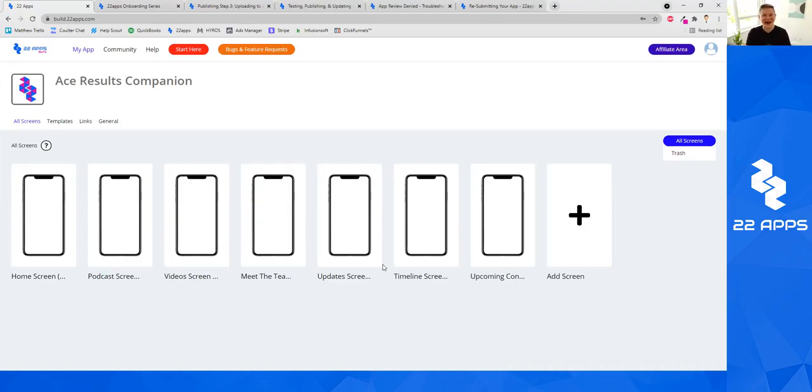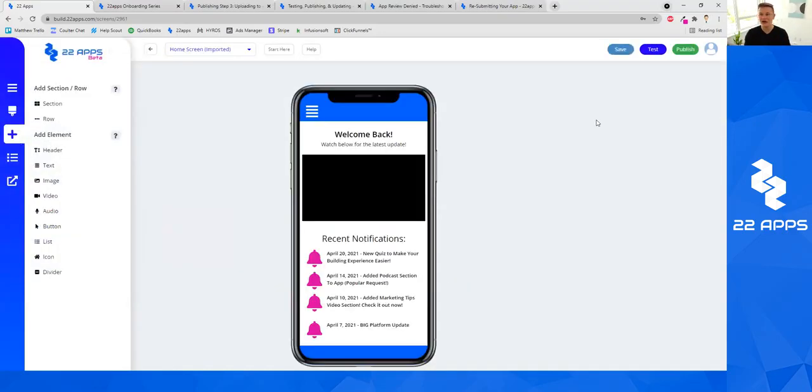In this video, I'm going to talk about how to update your app if you've already got it approved on Apple and Google, which is fantastic. Or even if you just got it approved on Apple or just on Google, this is how you can still update your app very easily. You simply come over to the home, like any screen that you want. You can access this from any screen and go to the publish section.